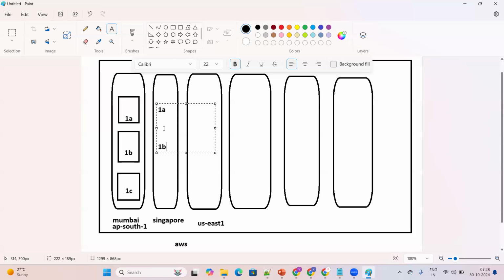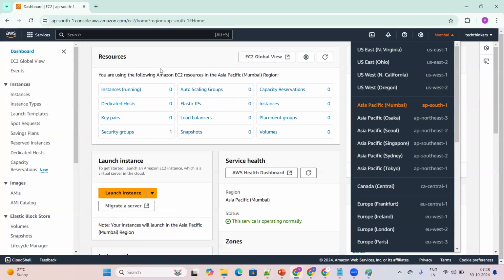You got it, right? So these are the availability zones. Try to find out. Within the AWS, we have some geographical regions, as I told you yesterday. These are the geographical regions: US East 1, East 2, West 1, West 2. All these are the geographical regions.